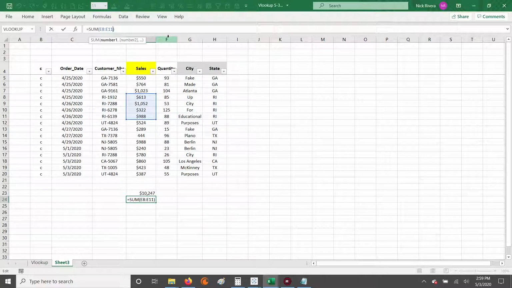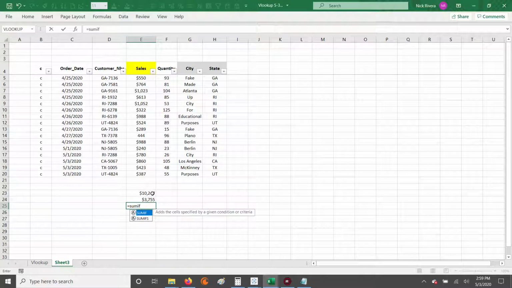But wait, I actually forgot this value as well. This is another Rhode Island, right? So total Rhode Island sales should be 3755. When the data set's small, yeah, you could do this, a quick sum where you select the ranges and you select the actual position of the cell, right, to give you the sum. But there's something easier, right?